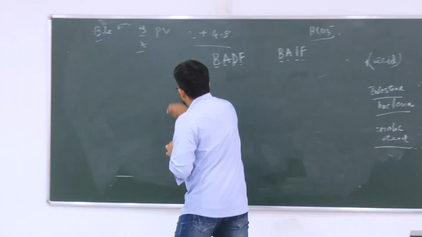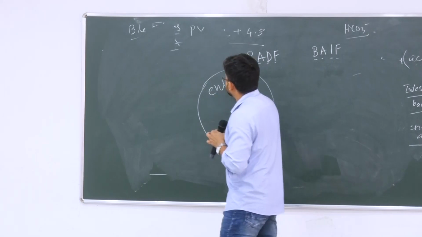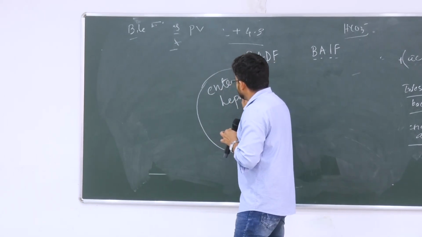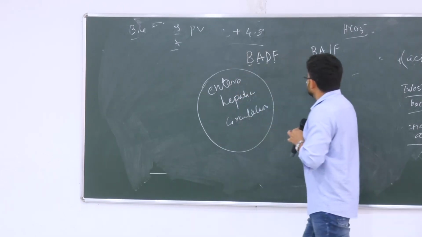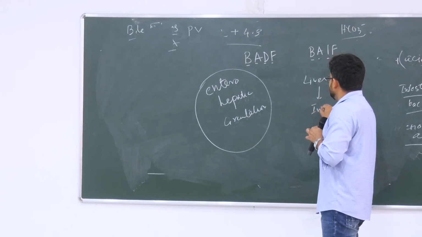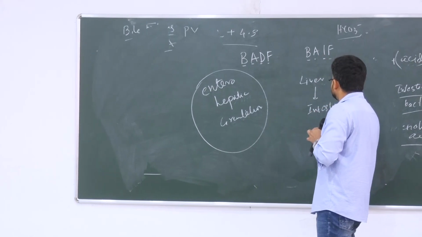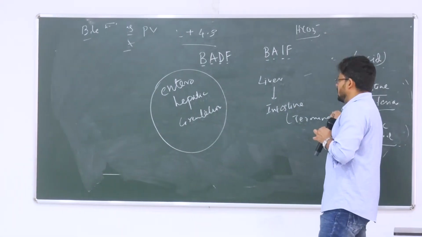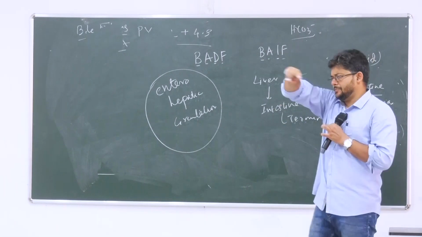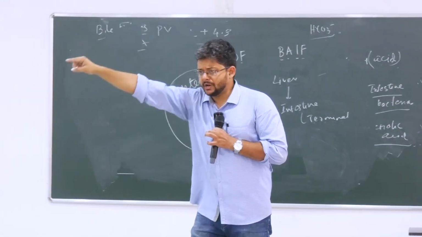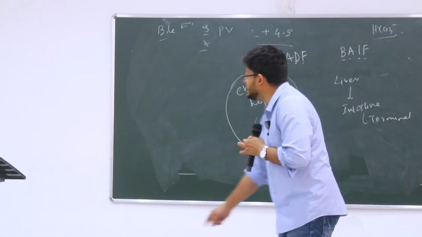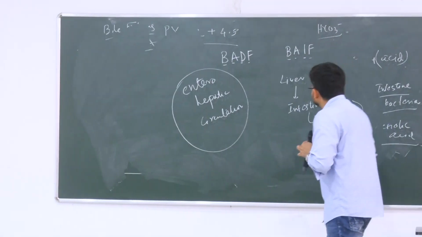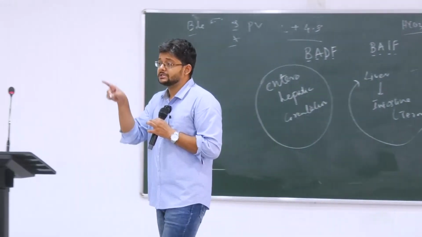Now, there is a circulation, we call it enterohepatic circulation. What is that? Basically, everything flows from the liver to the terminal ileum of the intestine: all the flows, all the secretion from the liver through that hepatobiliary pathway, CBD, ampulla of Vater, second part of duodenum, third part, jejunum, and it reaches the terminal ileum, and from there again it is going back to the liver. This is enterohepatic circulation. This is a portal circulation.